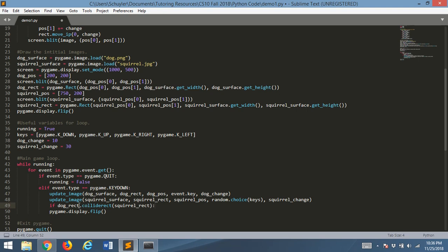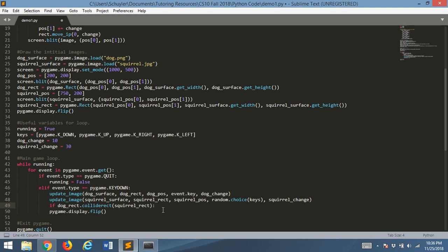And notice that I use the rectangles, not the images, because it can be difficult in Pygame to tell whether two surfaces imposed on another surface are touching. But it's very easy to tell whether two rectangles are touching. So here we're using the rectangles that, as we've been saying, directly correspond to the surfaces or the images. So if the two rectangles are touching, I know that the user has won the game, has found the squirrel.